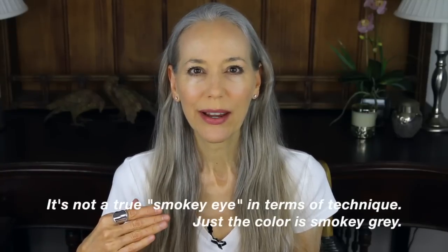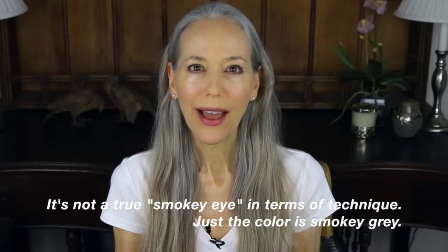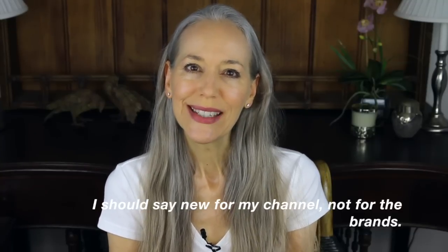This is a day-friendly smoky gray eye look that I could wear to a dressy luncheon during the day or out to dinner at night. It works either way. I'm using a brand new mineral foundation and a brand new lip and cheek tint. Both are from new companies I have not shown before. So if you'd like to see how I went from bare skin to this look, keep watching.